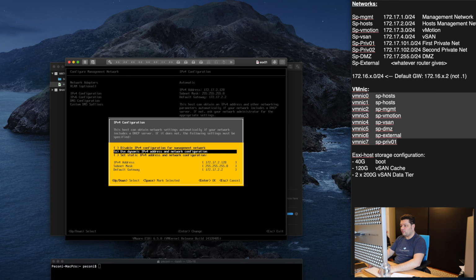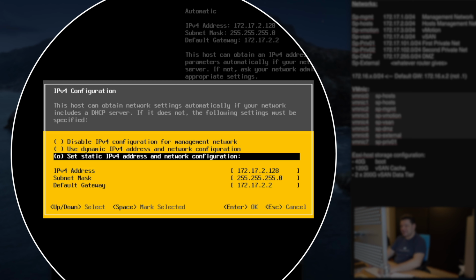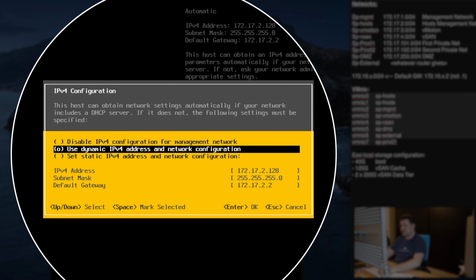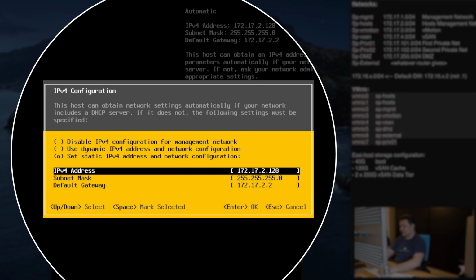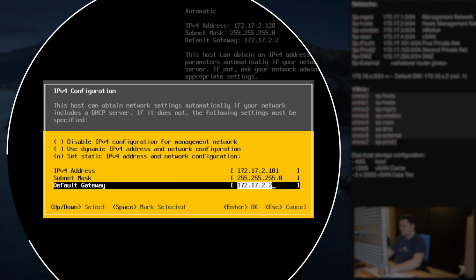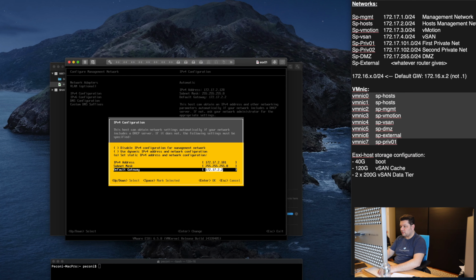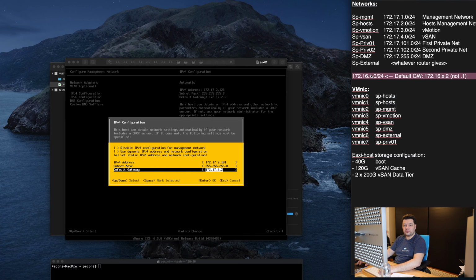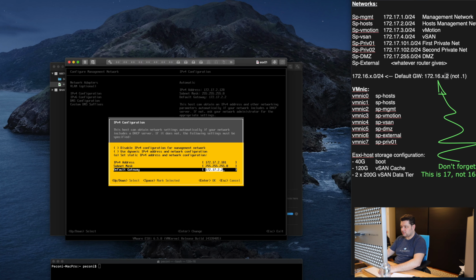However, in the IPv4 settings, we're going to set a static IP address. So we're not going to use the dynamic one from the DHCP. We're going to set our own. And our own is actually going to be, so let's pick, let's call this one 101. First host in the network would be 101. And then this is correct. Default gateway, remember when I said here, the default gateway on VMware Fusion is actually .2, not a .1, so make sure that that is correct there.